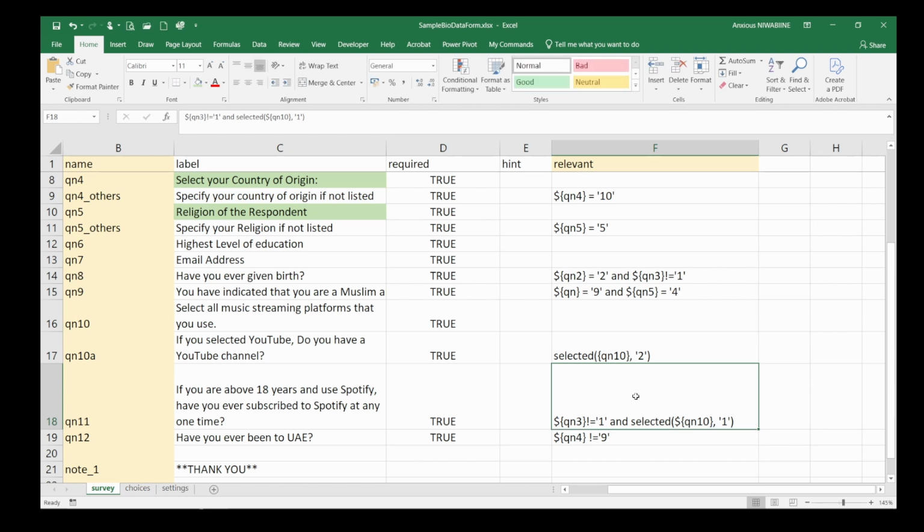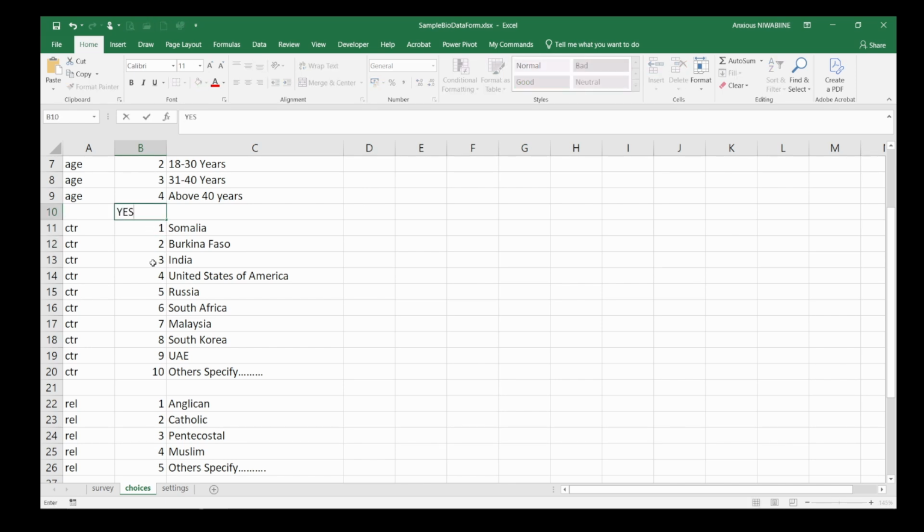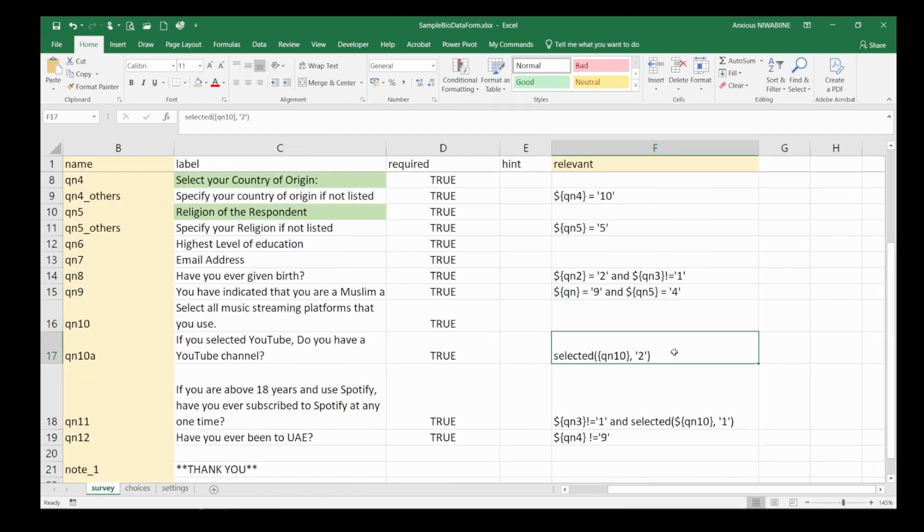Common pitfalls. Some people, you find, put a select one syntax on a select multiple question, which really you can't work out. Also, if here you have 5, then put 5. If it is a yes, put a yes. If it is a yes with capital letters, put a yes with capital letters. These things are case sensitive, so you have to make sure that the way the ID or the name is written here is the same way that you put it here when you're setting up your skip logic syntax.